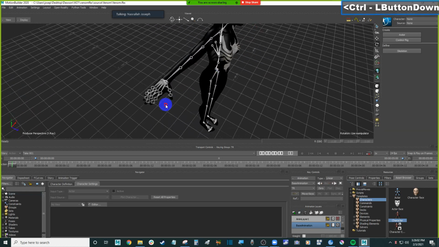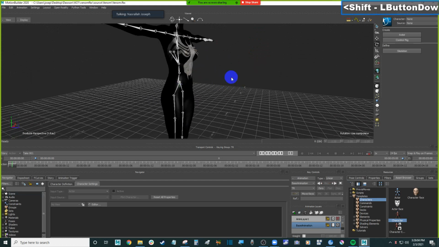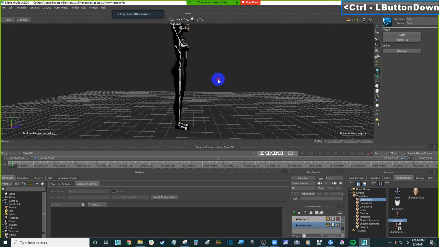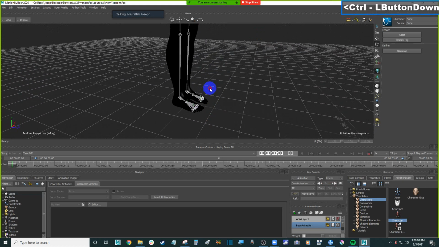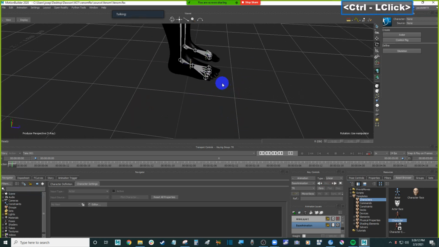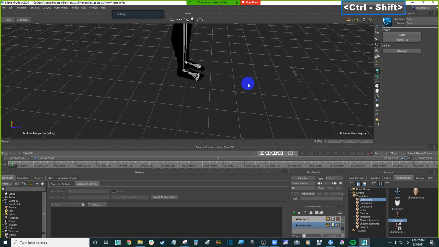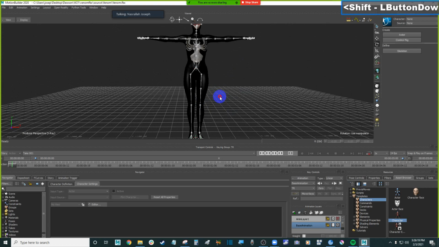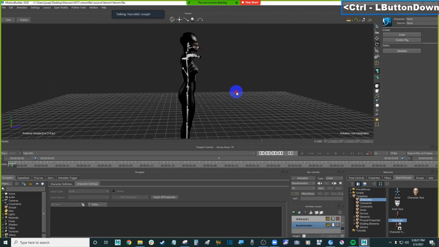So I get the fingers, I get the tongue, everything. So the toes are not in the good place. The toe bones should be roughly here. So normally something like this is pretty good to start with.